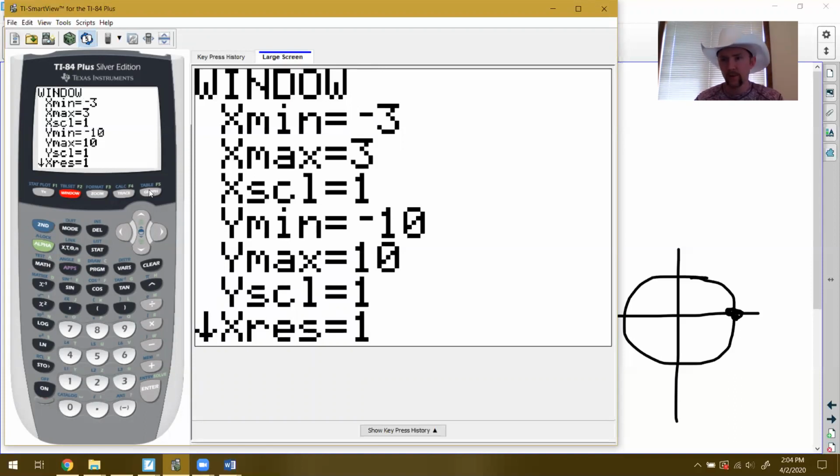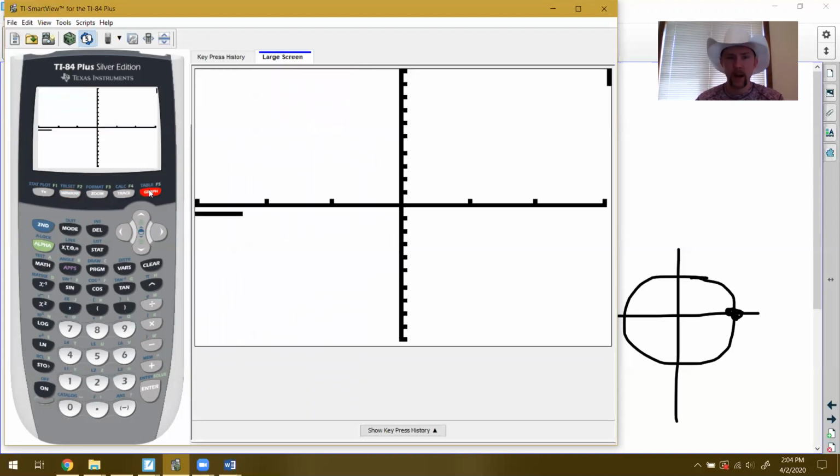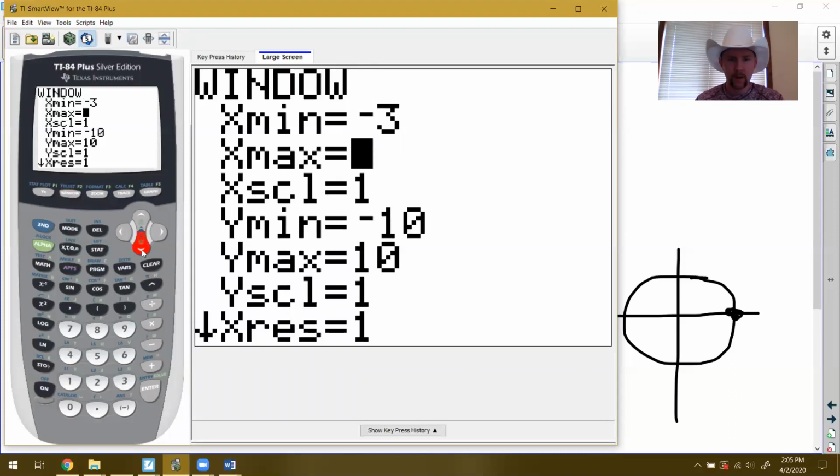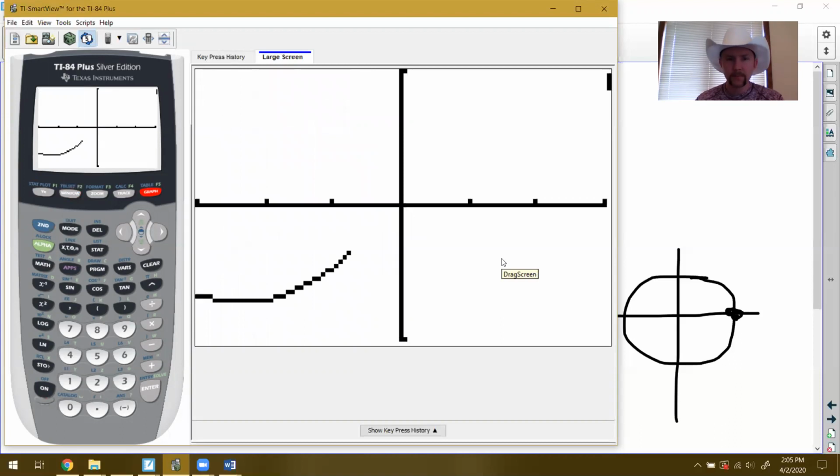So my window, y min, y max, -10, 10, I'm going to leave that until I see what the graph looks like. Now I hit graph, and I see sort of what's going on here. It looks like maybe I don't need my y to be quite so tall. So if you want a better picture, we can go y min maybe back to -1 to 1, which makes more sense because we're talking about cosine here. Then if I graph, it sort of looks like the start of a sine graph actually. It would go up and come down and go up, and maybe going the other way too.